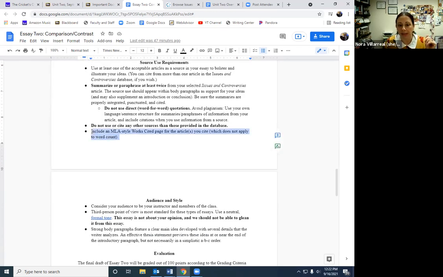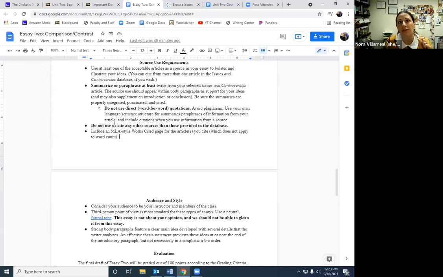You should include an MLA style works cited page for the article you cite. And if you do cite more than one article, make sure that you include each of them on the works cited page. We will talk in class or maybe in a weekly video about how to use a program called Noodle Tools, which is available through IVCC's Jacobs Library. I will strongly encourage you to use Noodle Tools to create your works cited page. I'm also going to give you a really helpful hint that you might only hear from me if you bother to sit down and watch the weekly videos.